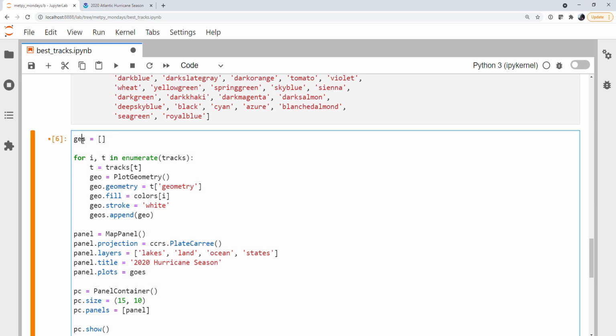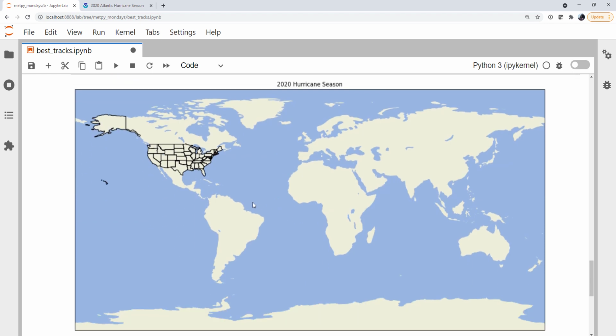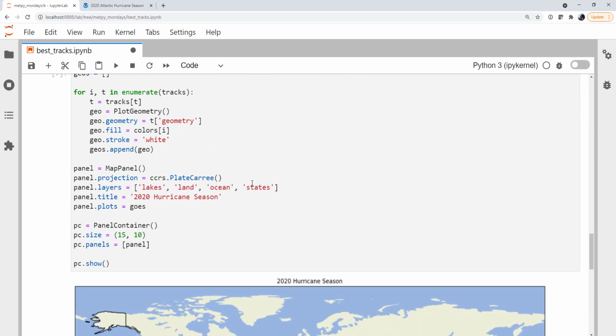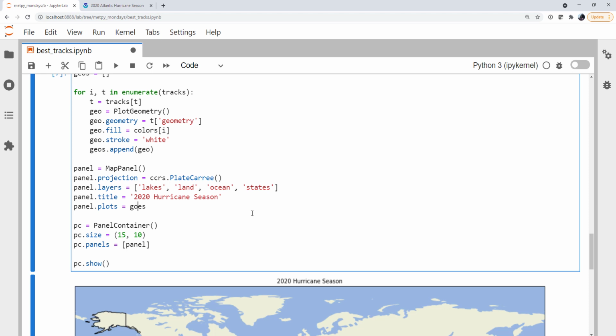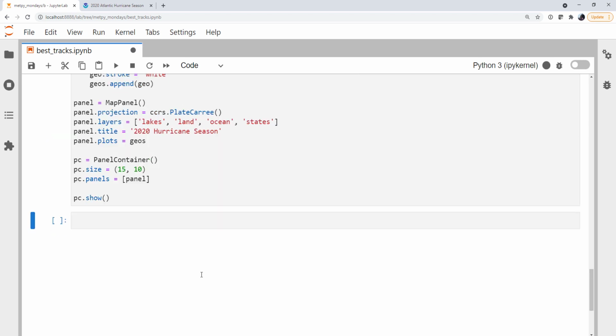And we've got a typo there. It's geos. And notice we now have a plot, but there's nothing on it. This is one of the things about using the declarative functionality in MetPy currently: we have another typo right here. We had typed goes here and goes here. This one was an issue because we were using a Python append method on something that didn't exist. But here we're actually just setting an attribute and it's not going to error out on us. It's just not going to work.